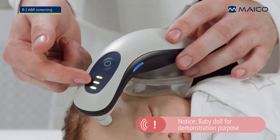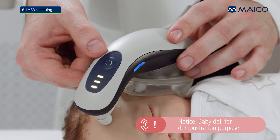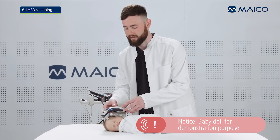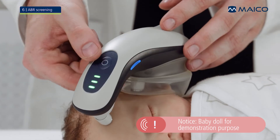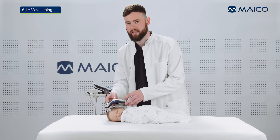The state of the electrodes' contact to the skin will be shown on the three status LEDs of the Baraphone. If any of these LEDs is orange, you will need to improve the contact to the skin — possibly you will have to re-prep the skin. If all three measurement electrodes are green for a few seconds, the measurement will start automatically.